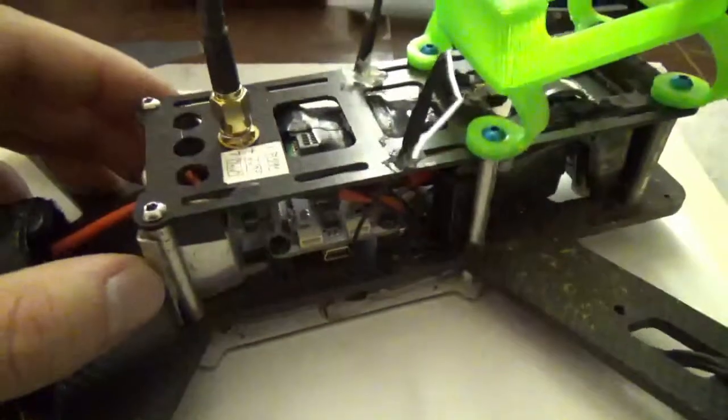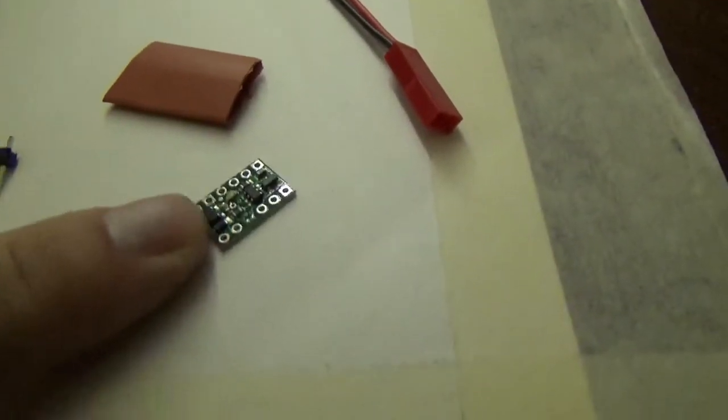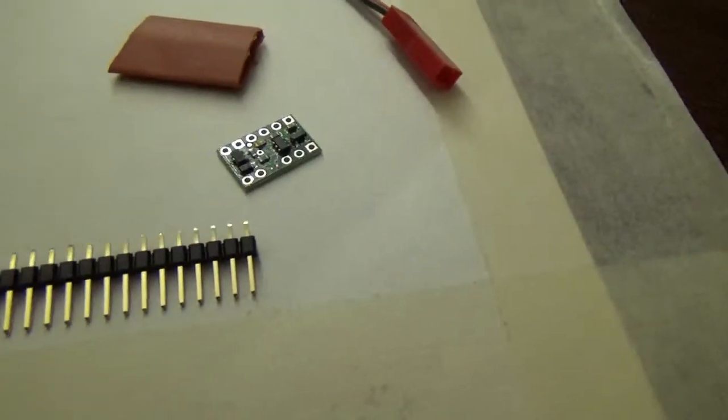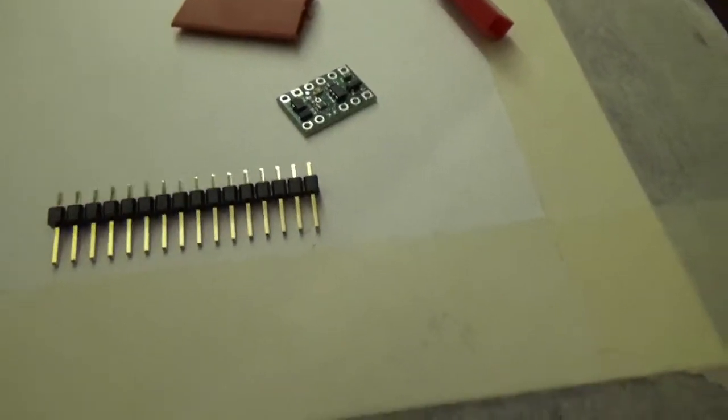So today I'm going to try to remove that switch and replace it with something that my friend Evan bought me, or really he bought himself and gave to me, which is this thing here. So this is an RC switch that will take a pulse width modulated signal and use a very small MOSFET to turn power on and off to something else, and I think it can handle 500 milliamps.